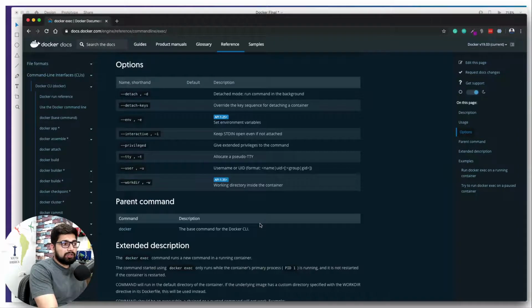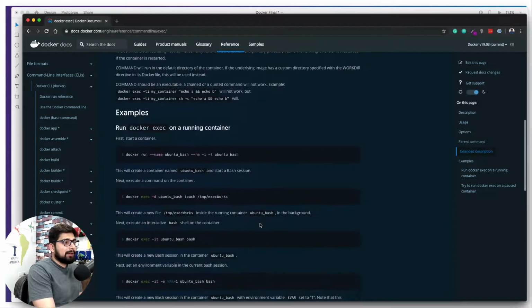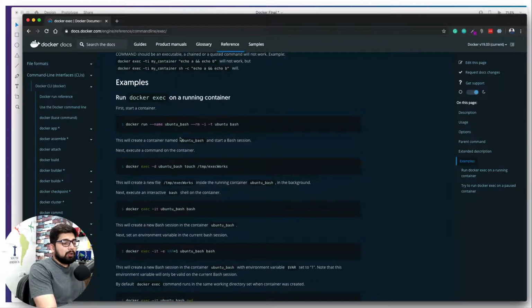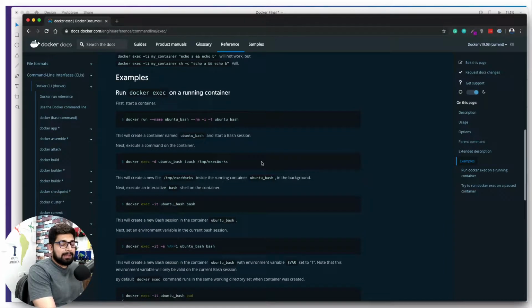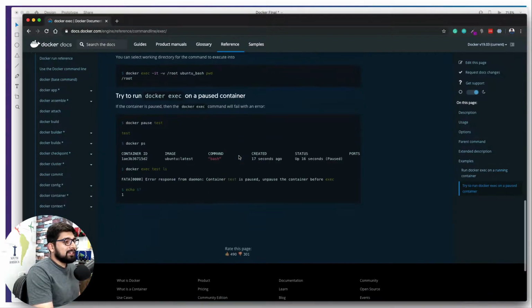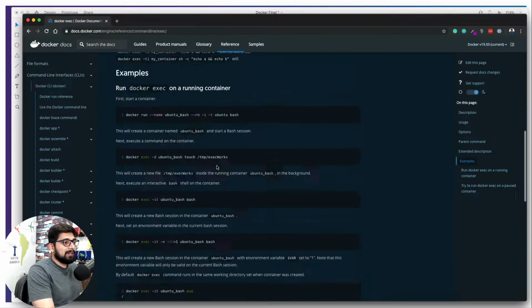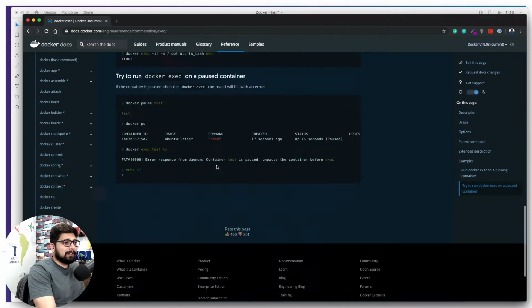But these options are the most important thing that you should spend a little time after this video to read along. Definitely there are some examples given. I don't expect that everybody is going to understand these examples easily. They can be a little bit complex for people who don't have a firm Linux background. But again, Docker really doesn't force you to learn Linux at first. The Linux commands that you need are going to be discussed in this series, so nothing to be worried about. But in case you want to, just go ahead and read this entire page. It's not a really big page, it's a very, very short page.